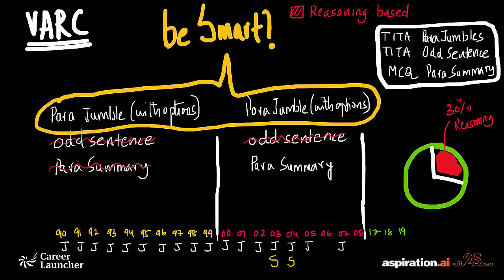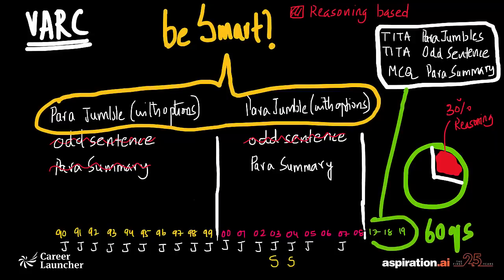What you can do is ignore the options, treat the questions like type-in-the-answer questions and solve them like that. And that could be one way to look at the paragraph jumble questions. Then you have quite a few questions to look at. And then of course you have those 60 questions from the 17, 18, 19 slot 1, slot 2 papers, and that is going to be useful.